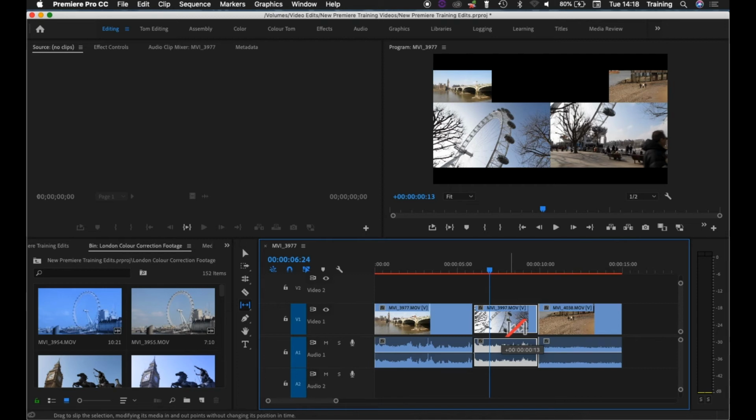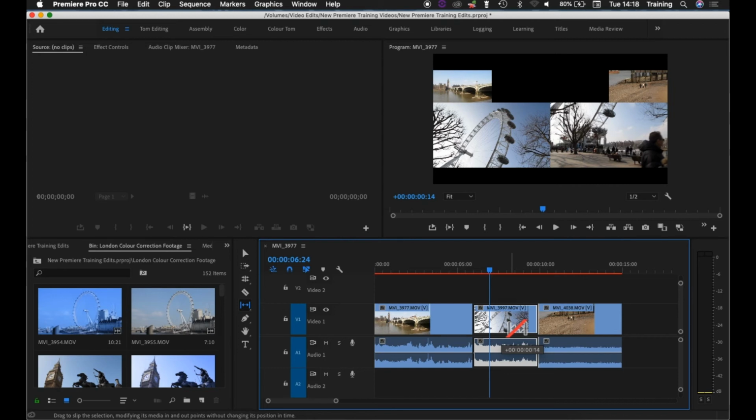Because not only might I be wanting to change the bit of media I'm seeing in the clip that I'm changing, I might want to match up, say, the end of that media to the next shot in the sequence, or match up the start of it to the shot before. So being able to see the out frame of the shot before, top left, and in frame of the shot after, top right, can be really useful. More importantly are the two bigger windows. These are showing me the current in frame on the left and out frame on the right of the clip that I'm amending. So you'll see both these change.